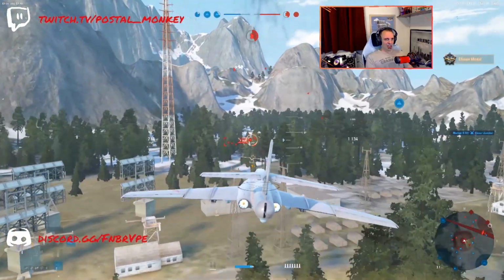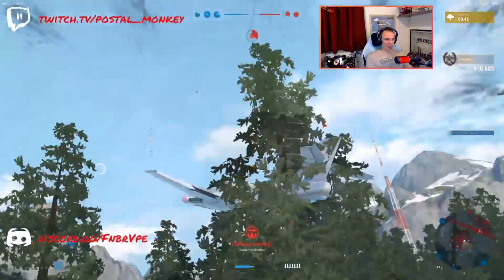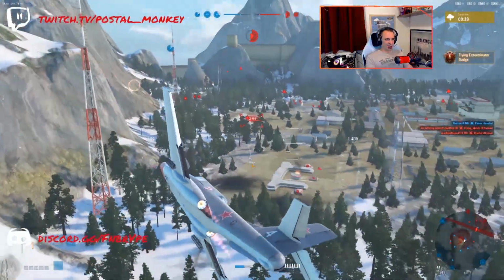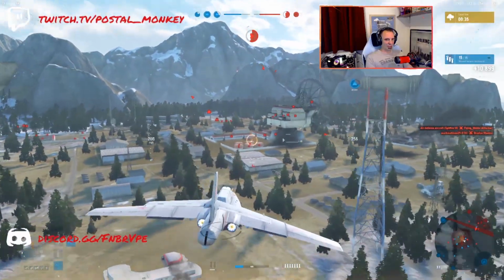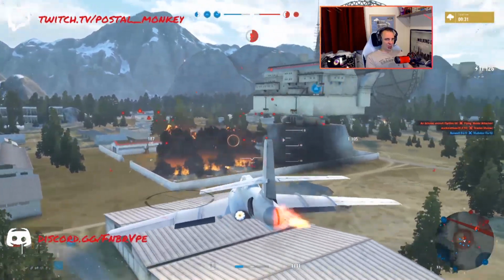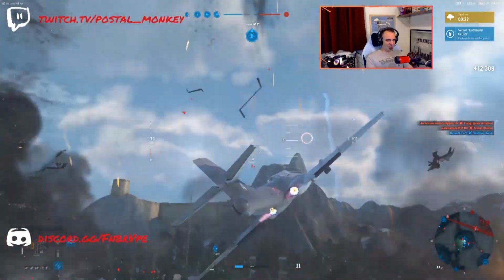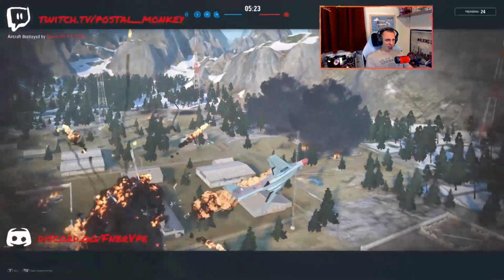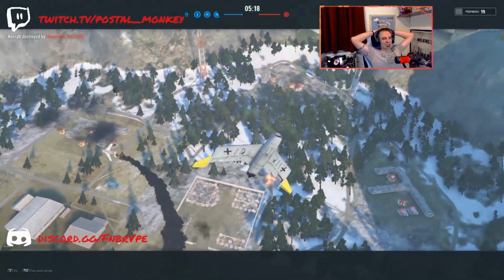Bombs away there. Got an Efimov, which is super nice. And a Thunderer. Hopefully I don't die here. That guy just rocketed me. Because of course he did. I would normally be kind of pumping the cannons here. Oh, come on. Oh, you jerk. What a jerk.